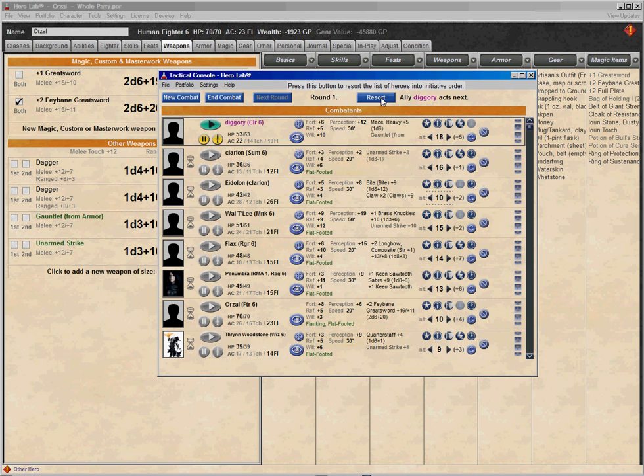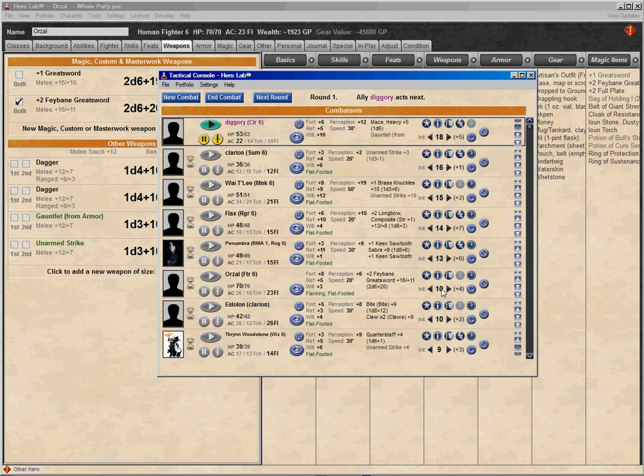Now, this button comes up when they're out of order. If I hit resort, this 10 should jump down right in here someplace, depending on their agility. I'm not sure who will go in what order, but it resorts them back out. Yep, my line came in below.